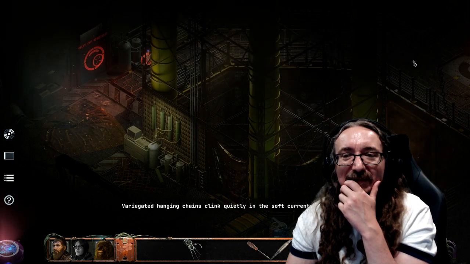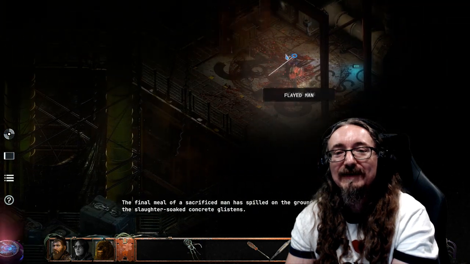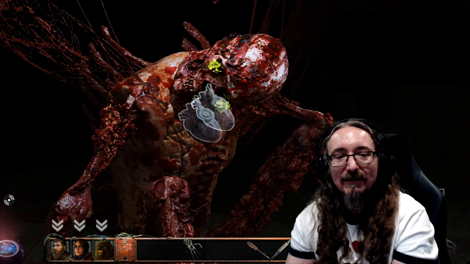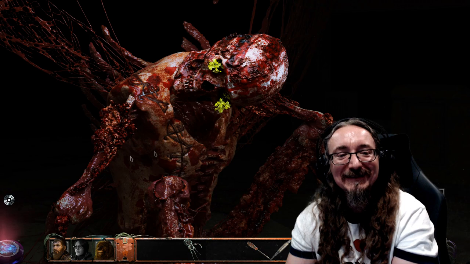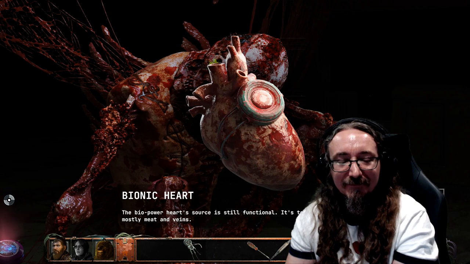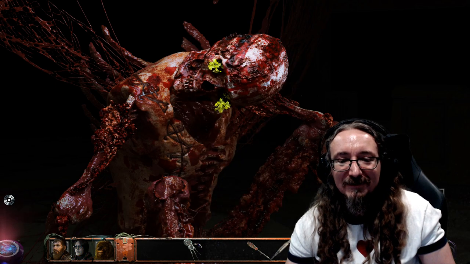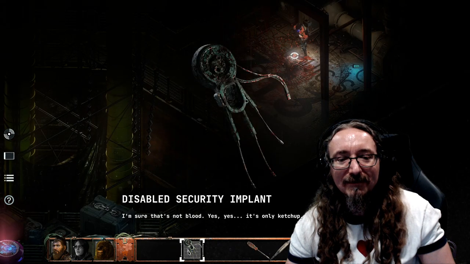Other idea was maybe this flayed man. This is kind of gross if this is... No, I can't interact with him. Huh? No, I kind of halfway thought maybe I gotta reanimate this guy. Thankfully, that's not the solution. What do I need a bionic heart for, though? Mostly meat and veins. Okay.